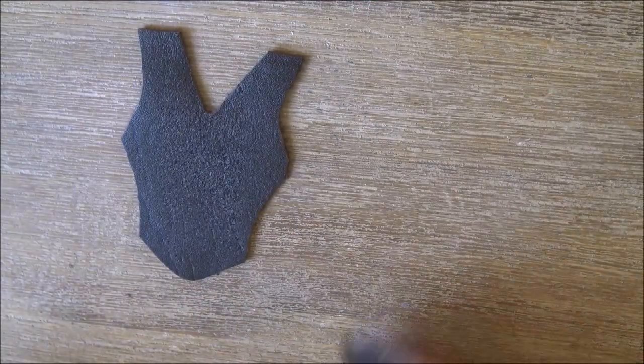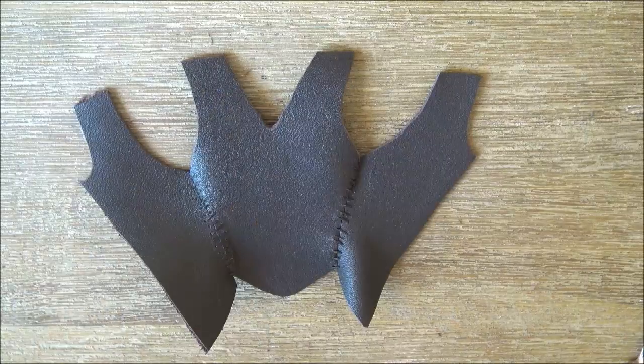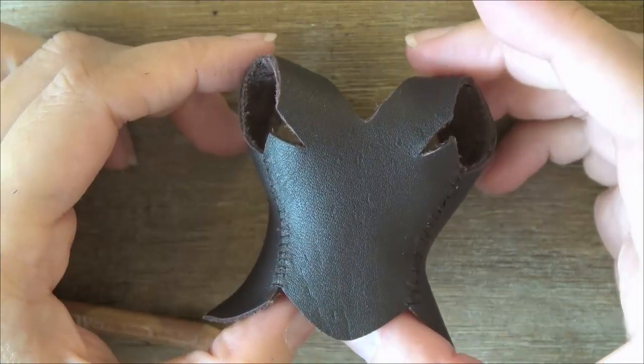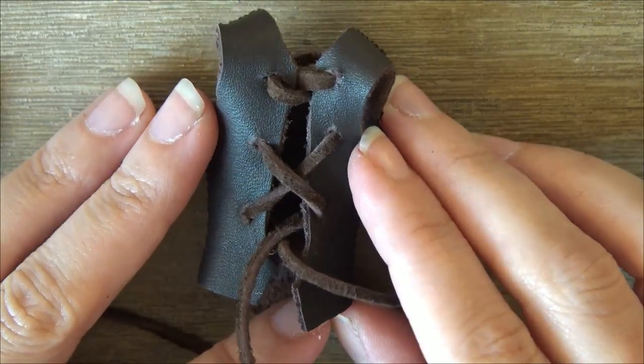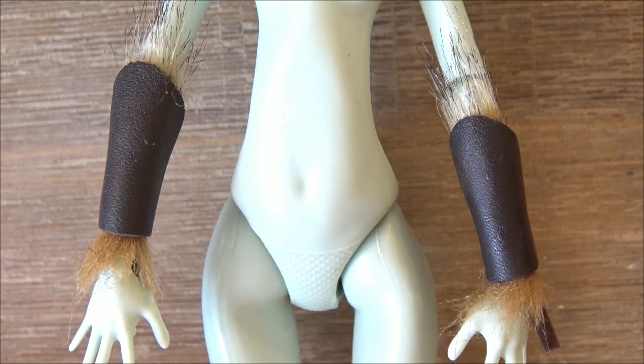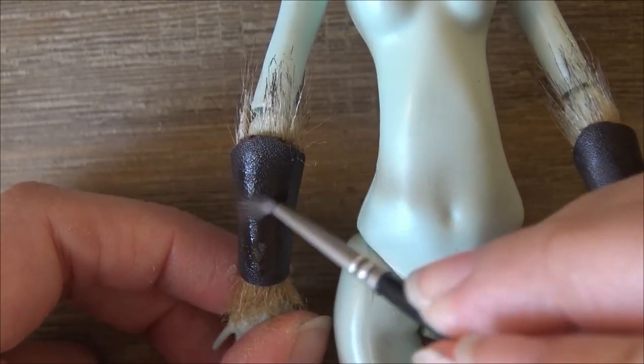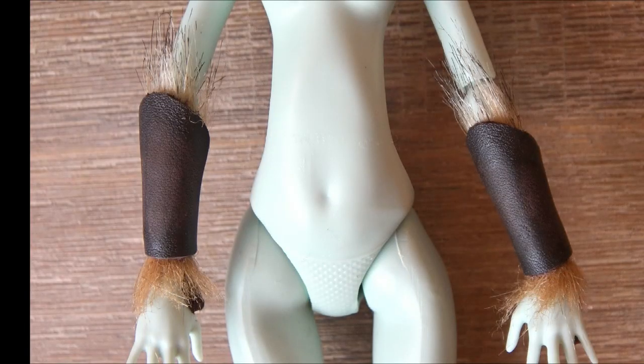She has a vest for her outfit which will lace up in the back. I'm using acetone to take away the glossy finish. Not every type of pleather material can take acetone, so always test first. I'm using it here to dull the shine and lift some of the color, making the leather appear aged and worn.